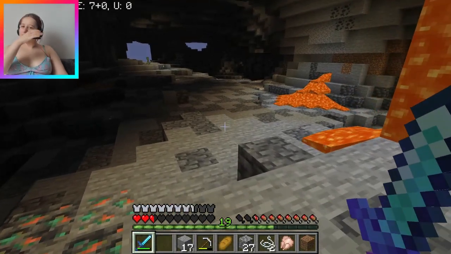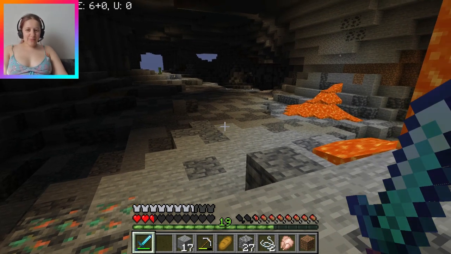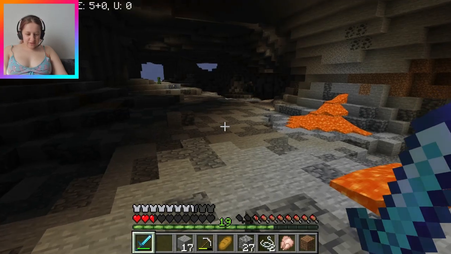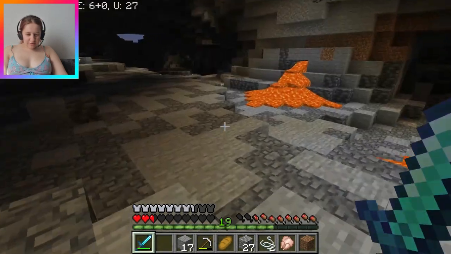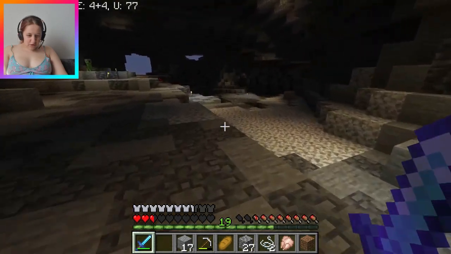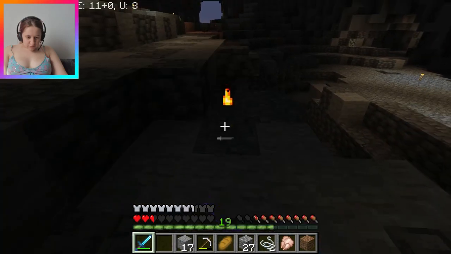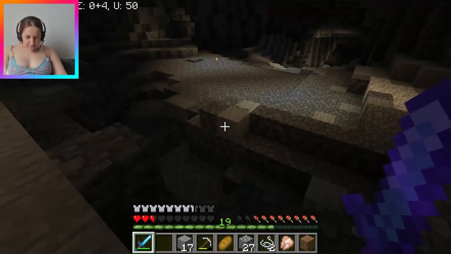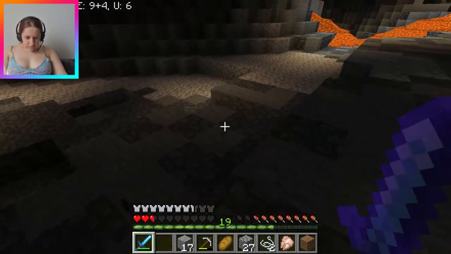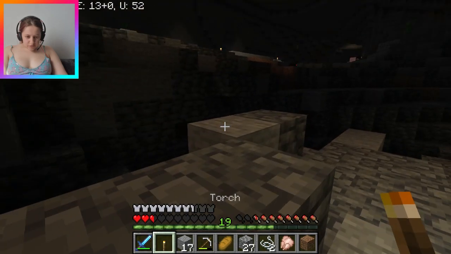Like, I really don't want to lose this spot because it's so good and I don't know where it was, so it's going to be a pain to find, but I need to get some of my torches back so I can go other places. So I'm just gonna grab this one, hopefully if it lets me, so that I at least have one torch.